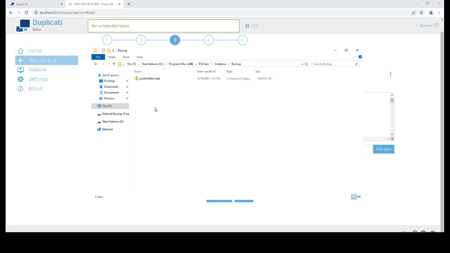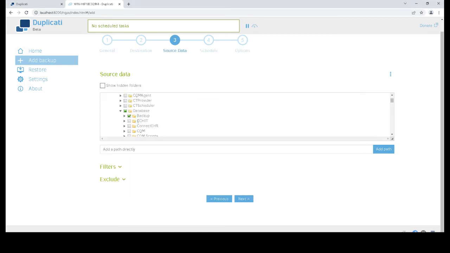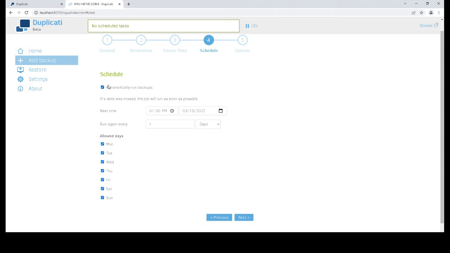So when we lose the server, or have any type of issue with a virus or anything else, if we lose these backups, we're going to have another backup on the other hard drive, which in my case is an external hard drive. So, backup folder and patient files. Here we go. I selected two folders and hit the next button.